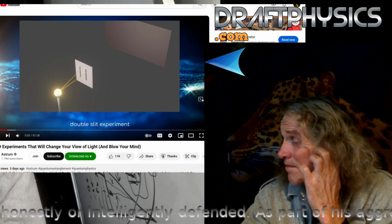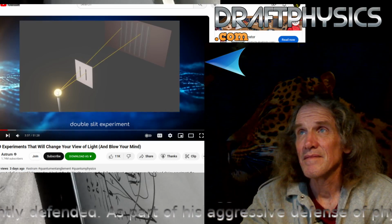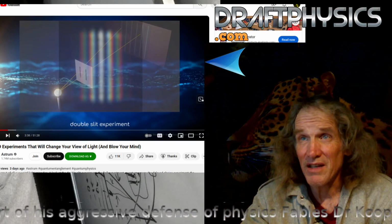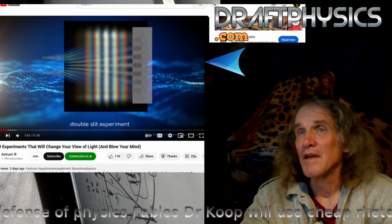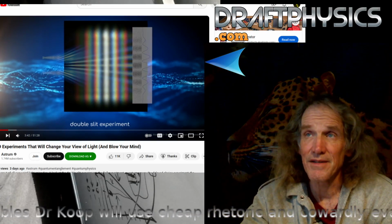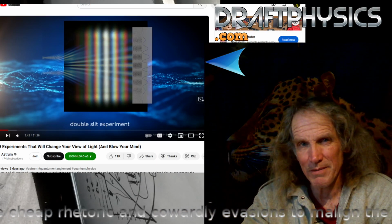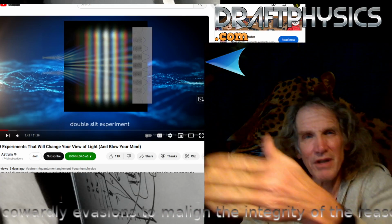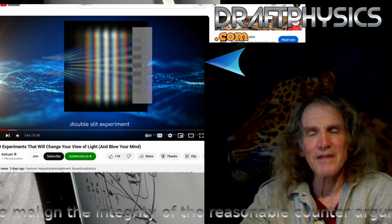Young noticed that rather than getting two bands of light on the other side of the slits, a strange striped pattern was forming. All right, and so again, Newton had already done these experiments, so there's nothing strange about it. This was known as an interference pattern. Right, and it's really just a phase, out of phase pattern. So you're really just saying it's in phase, it's out of phase. So in radar experiments or radio experiments, you would just call this jamming. There's places where the signal is jammed because the photons are out of sequence, and places where you can receive the signal because they're in phase.